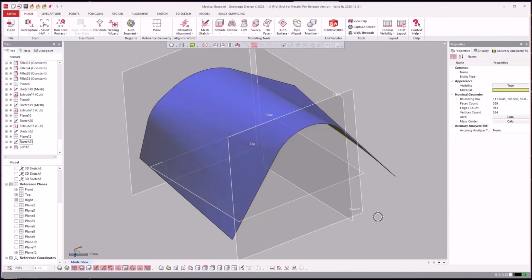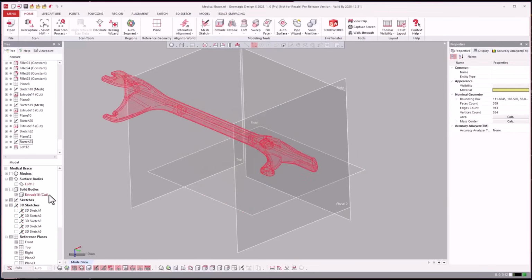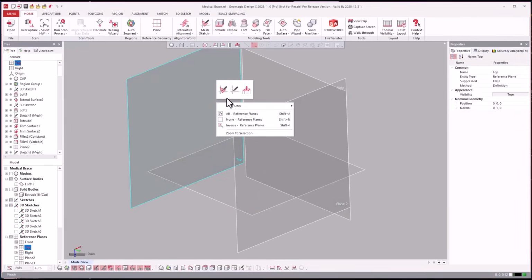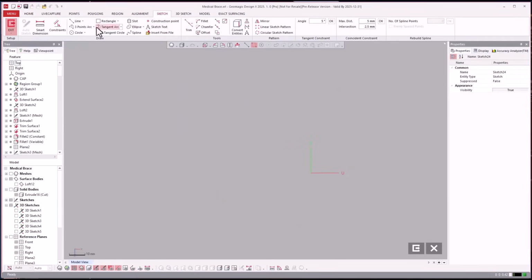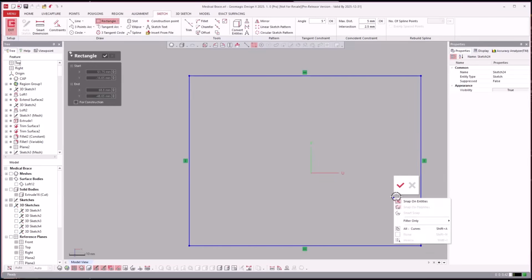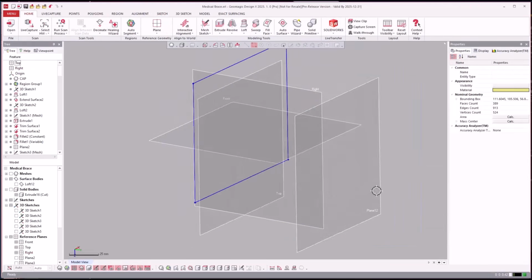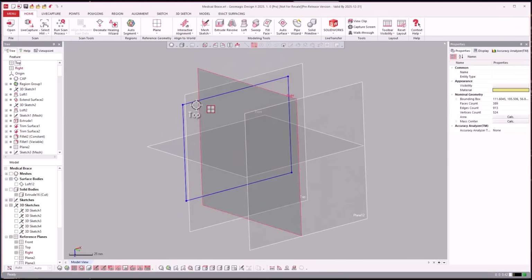Now, another one that I wanted to bring up here, as we hide this, let's just come on in and just create some basic geometry. Extrude it.